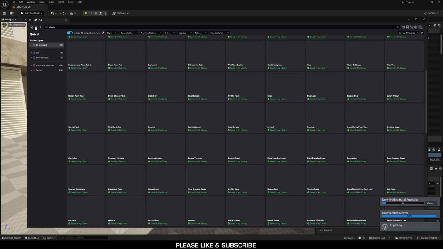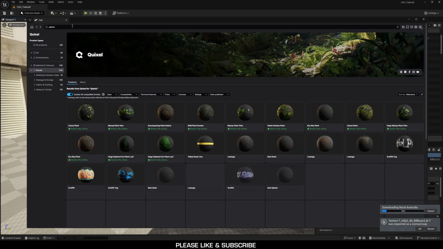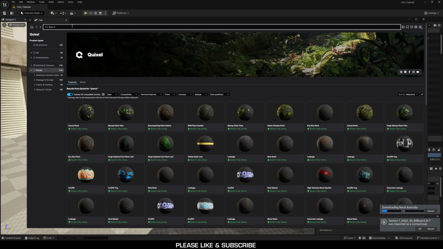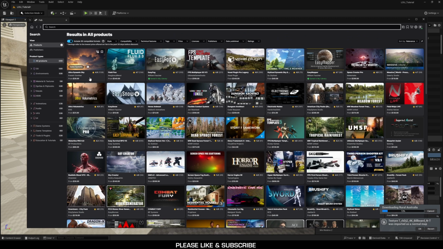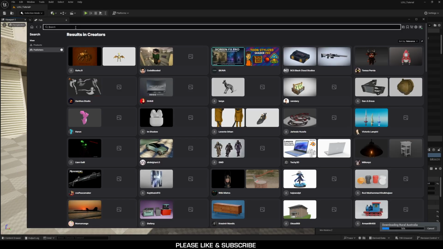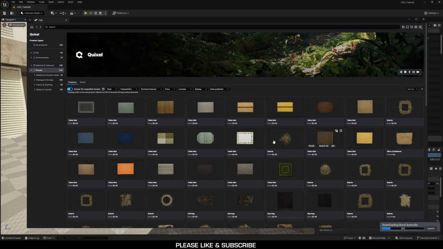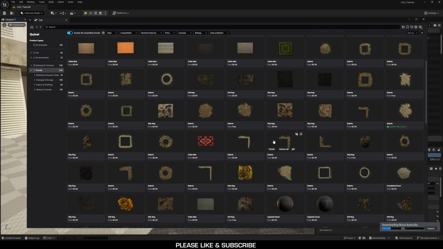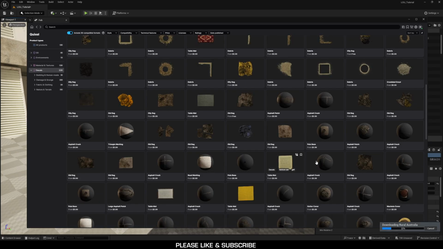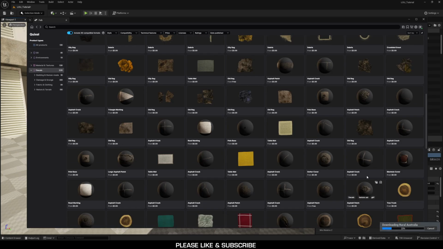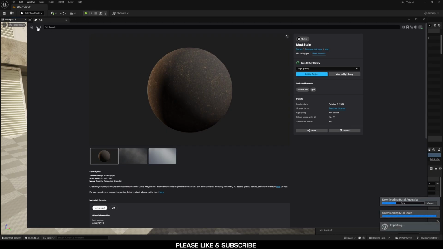Once that's done, I'm now going to head over to decals, and we can actually remove paint or plants from the search bar. Oh, didn't mean to do that. Under the scenario, you can again go back to publishers and look up Quixel. And then just click decals. And under decals, you're going to have a bunch of different options. I'm going to look for mud, sediment, and cracks. So first one up is mud stains, more mud stains, and even more mud stains.